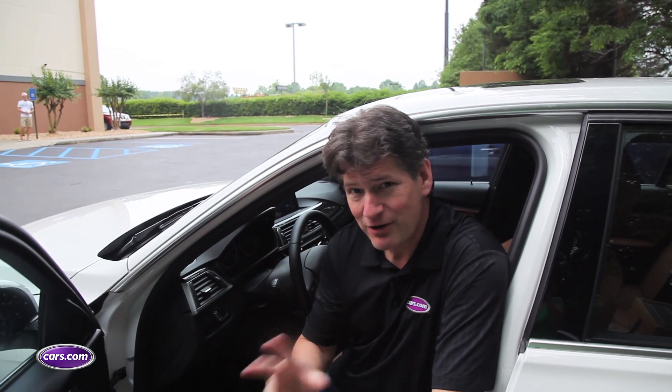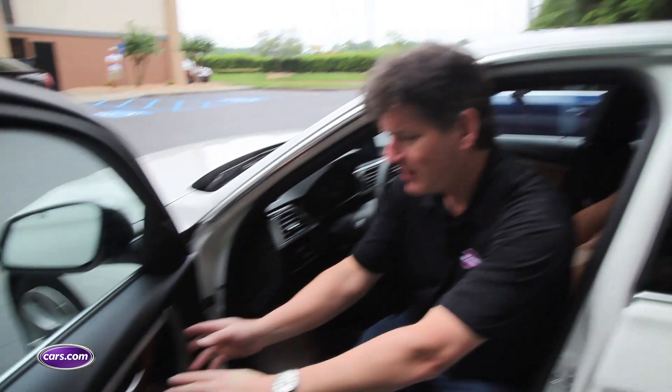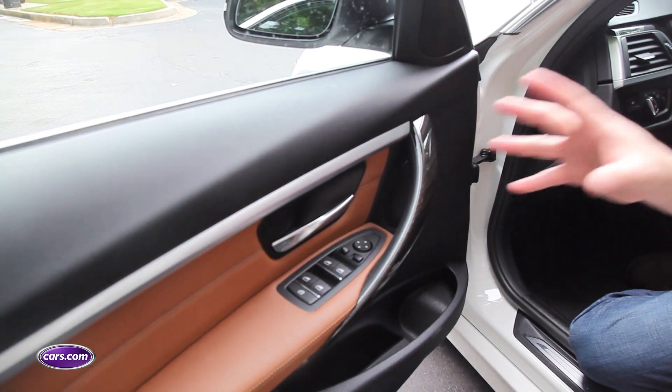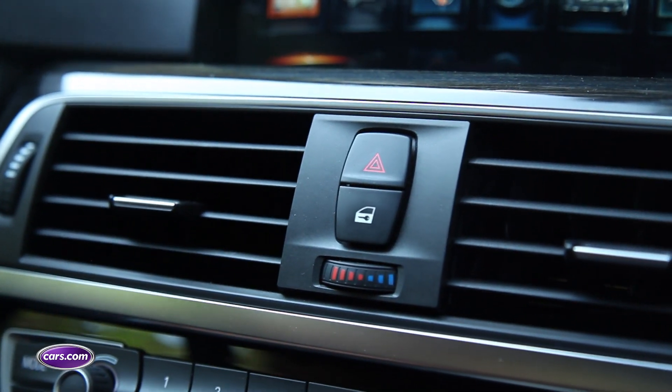Right off the bat, here are a couple from the BMW 3 Series. Who did it worst? Door locks. Wait a minute, where are they? It's an older design — the only door lock button is one button way in the middle of the dashboard. It's time for them to catch up with the times.